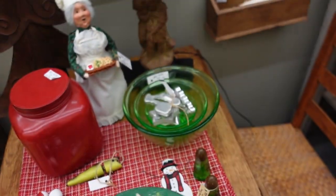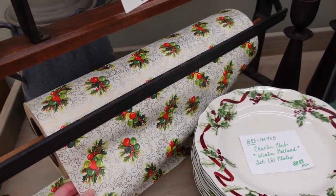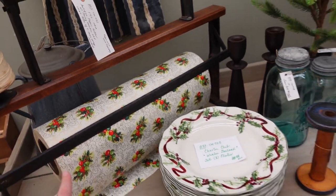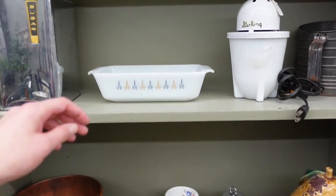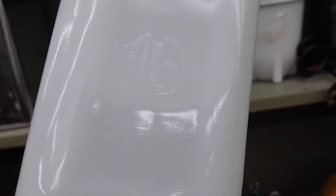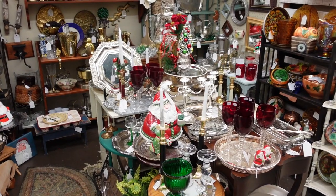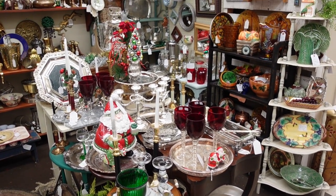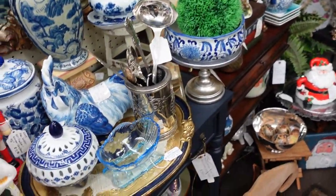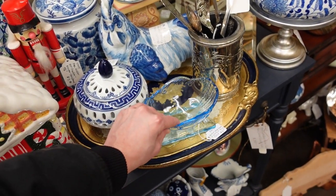It's so pretty. So, look at this old wrapping paper. That's so cool. They got on this big old butcher's paper thing. I think this is called Candle Glow. Pretty sure. Maybe. It's by Fire King, Anchor Hocking Fire King. Lovely. Wow, I'm really loving all of the metals and just, it's very festive. This whole mall seems very festive all of a sudden. Well, I've never been here, but I assume. So $25 for the blue glass sleigh.